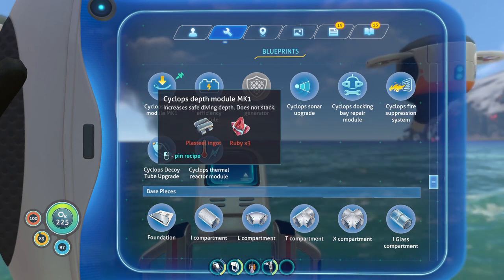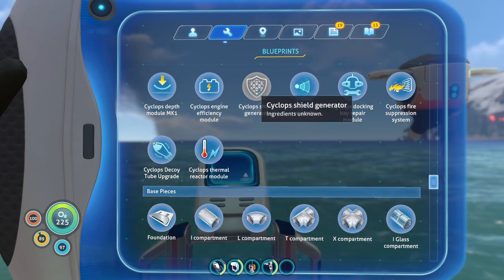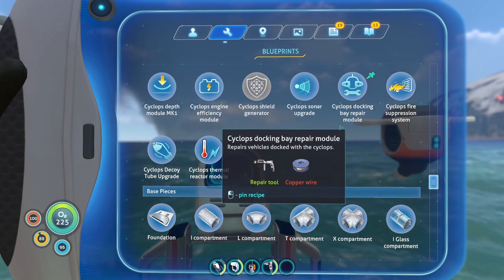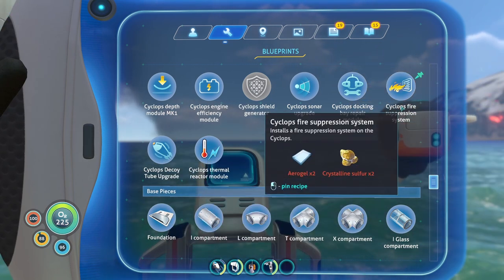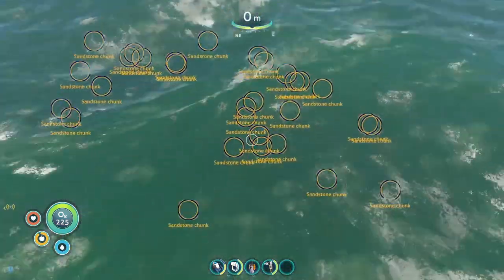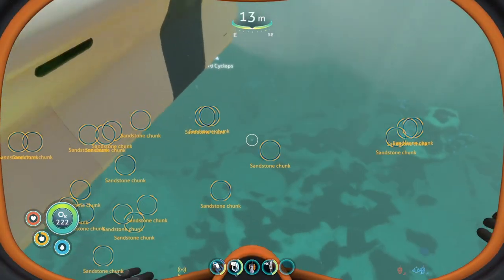Also, all of this are unlocked. I think we got the rubies. We don't have that one. That would be really useful. Docking bay, perfect. With the repair module, yes, please. Decoy, we need that. Yes, that. We need just about everything that it's in here, okay? Let's get on our Cyclops. Where is it? In here?